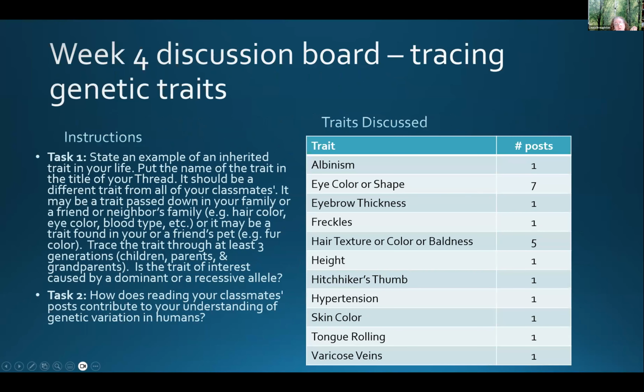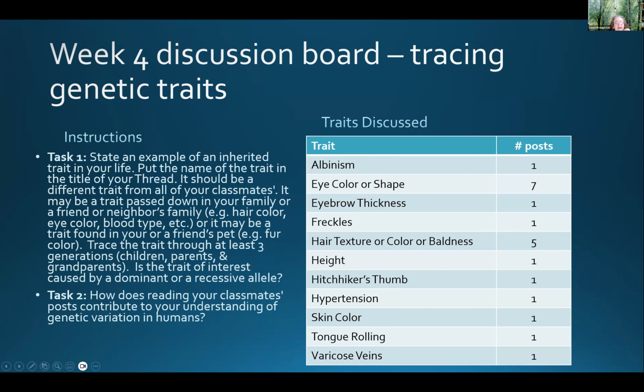And so the 4th week discussion board is about tracing genetics through 3 generations. And so they have to pick a trait that's hereditary, and then provide evidence that in this one you do have to cite a source, right? So they have to cite the sources for the fact that the trait itself is genetic. And then they trace it through 3 generations. They're given the option of doing it in their own family, in a pet, in a neighbor, or if they don't have anything in their own life, they can pick a classic example. I'm fine with that too.